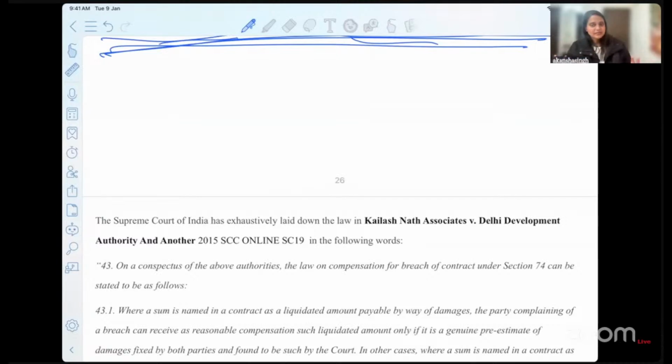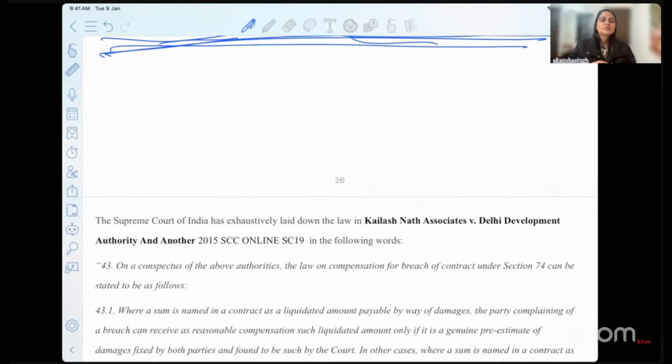Where they can't assess the damages, they allow you to not prove any loss, and they will now read and refer to your clause or the agreement between the parties. In addition to this, we refer to the concept of forfeiture of earnest money, wherein we understood that it can be done, but again the test of reasonability will be applicable here as well.